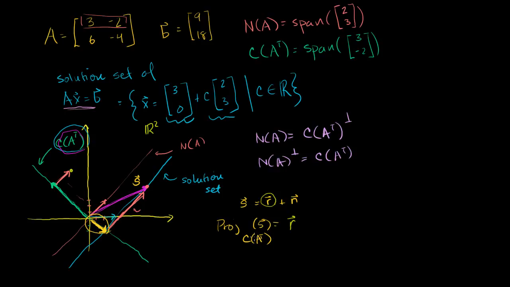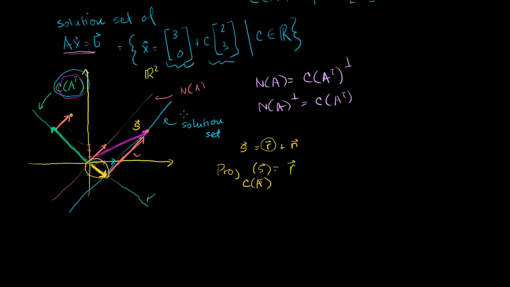That this is completely identical to the definition of a projection onto a line, because in this case, the subspace is a line. So let's find a solution set, and the easiest solution that we could find is if we set c equal to 0 here, we know that x equals 3, 0 is one of these solutions. So x equals 3, 0 looks like that. So we know x equals 3, 0 is a solution.